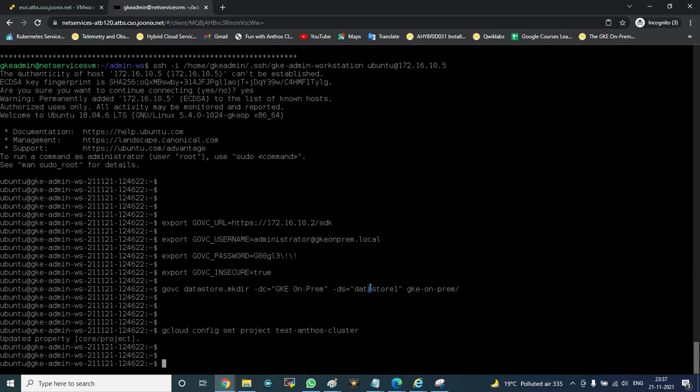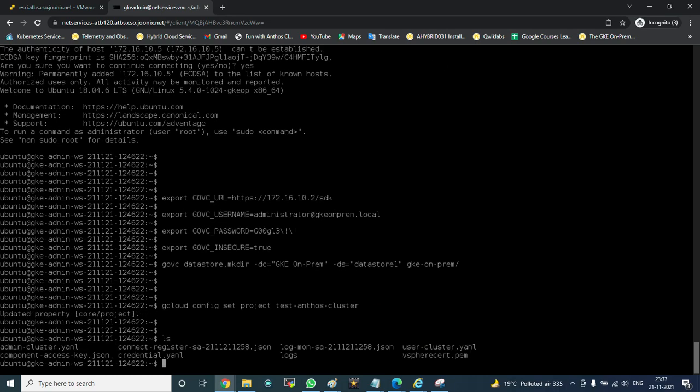After creating the workstation, these files are automatically available over there. These are part of the workstation creation.